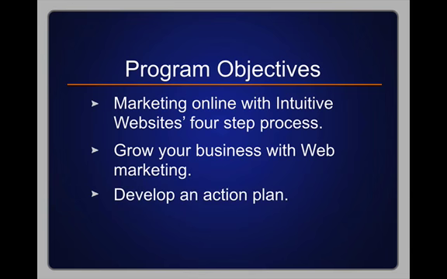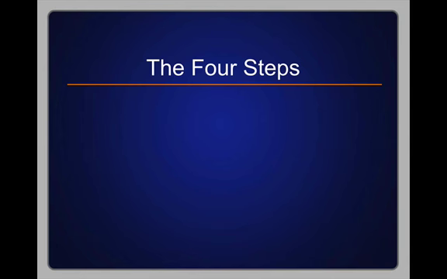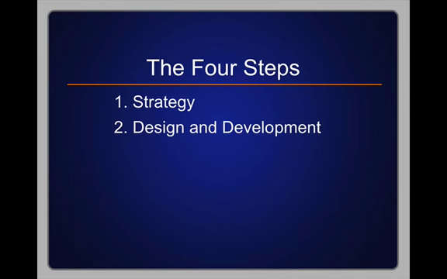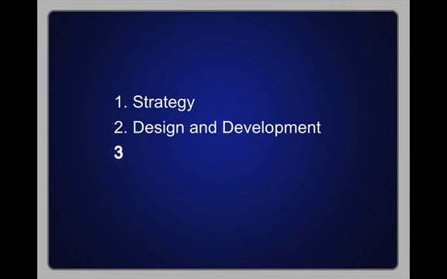In this first video of the 4-step process, we're going to be taking a look at strategy, but there's 3 others to consider. Strategy is really getting a sense of the big picture and what you want to accomplish with this website, why you have a website in the first place. Design and development is the idea of actually building the website, how it looks, how it's navigated, how it's used, and so forth. A lot of times, step 2 comes before step 1, and people will go out and build a website before they haven't really formulated their strategy.